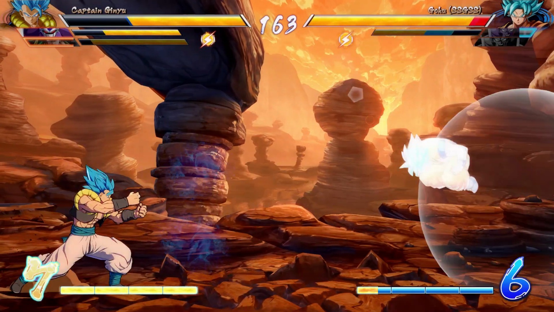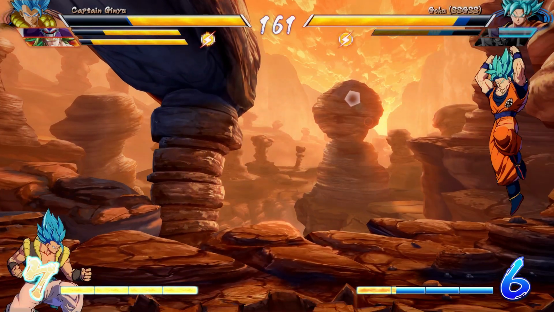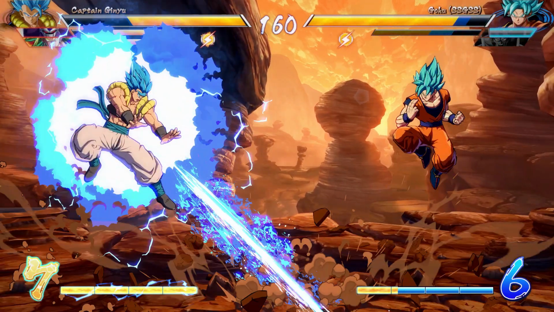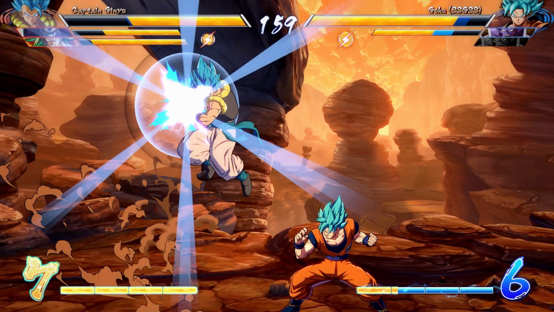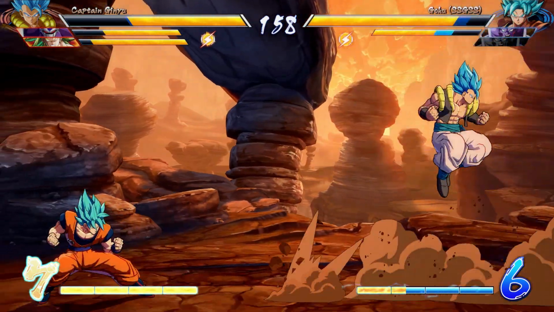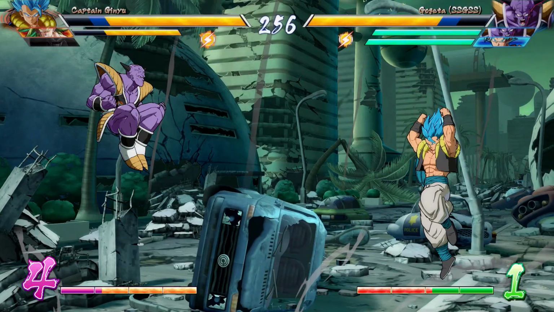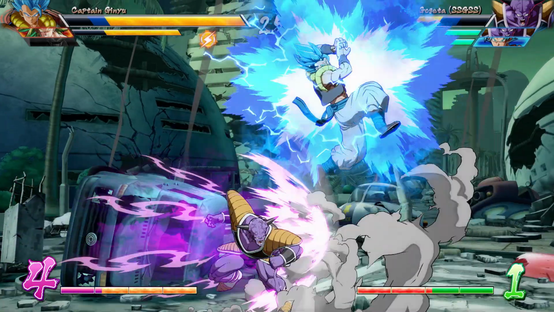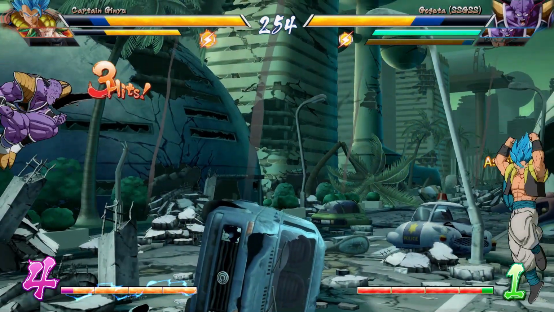So on the ground, regular stand S is a Kamehameha, down S is going to have you jump up and do a Gallic Gun, and if you're in the air, S does a Kamehameha, and down S does a Gallic Gun. So another thing is they combo into each other if you manage to hit one. So if you hit a Gallic Gun or a Kamehameha, you can then immediately combo into the other one on block or on hit, just so you know, and go forward.